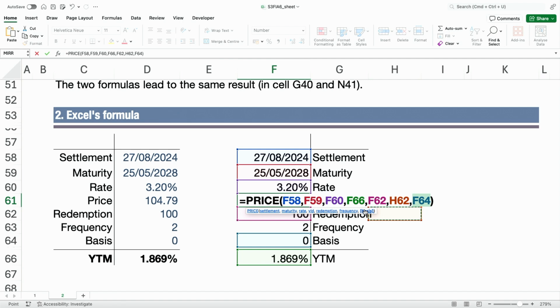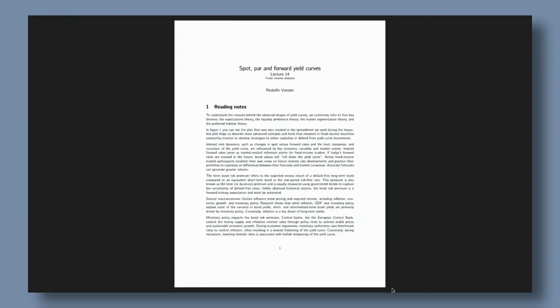We used that for our cash bond, for example, whereas 1 is entered when we have to use the actual day count convention. There are other day count conventions that Excel can use, but these two are the most common, 30/360 and the actual. Be sure to practice with the end of lesson questions to solidify what you've learned.